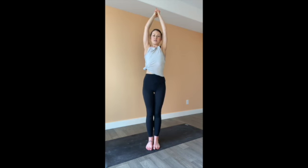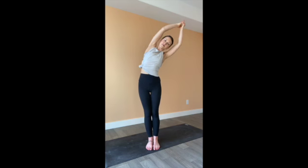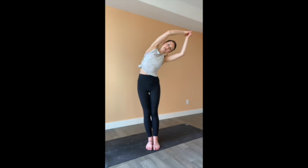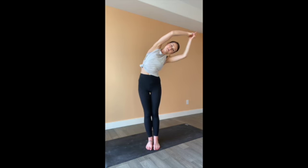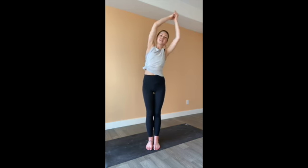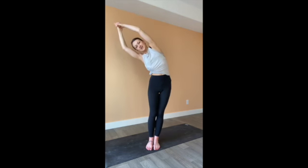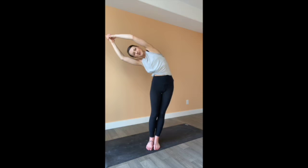And then on the inhale, reach taller. On the exhale, fold to the left side. Beautiful. Take one full breath. Engage through the abdomen, keeping your integrity in your core. Inhale back to center. Exhale over to the opposite side. Big stretch. Good. Take a full breath here.